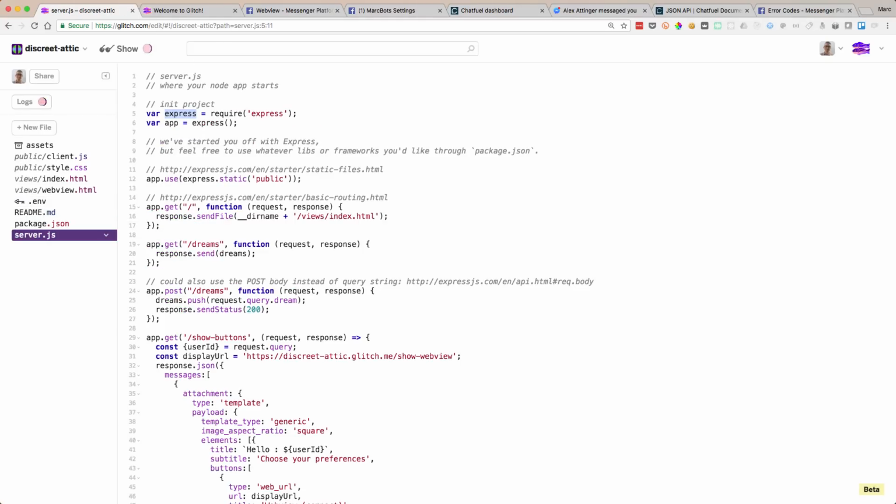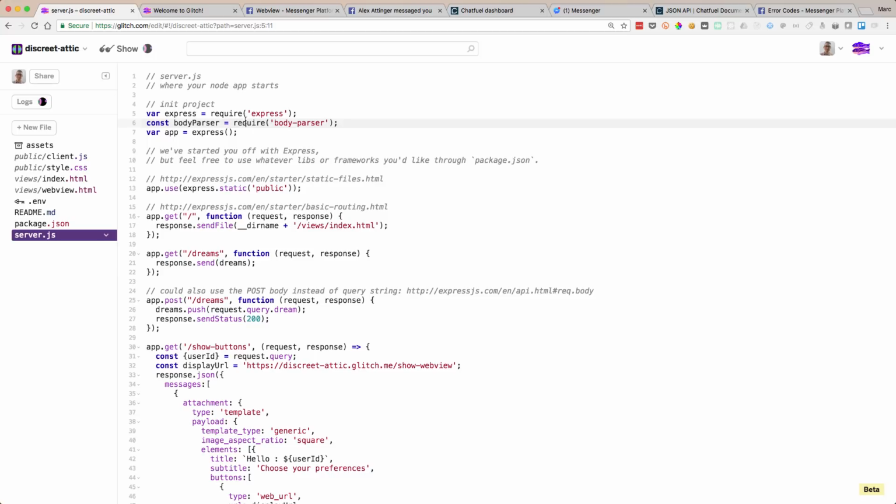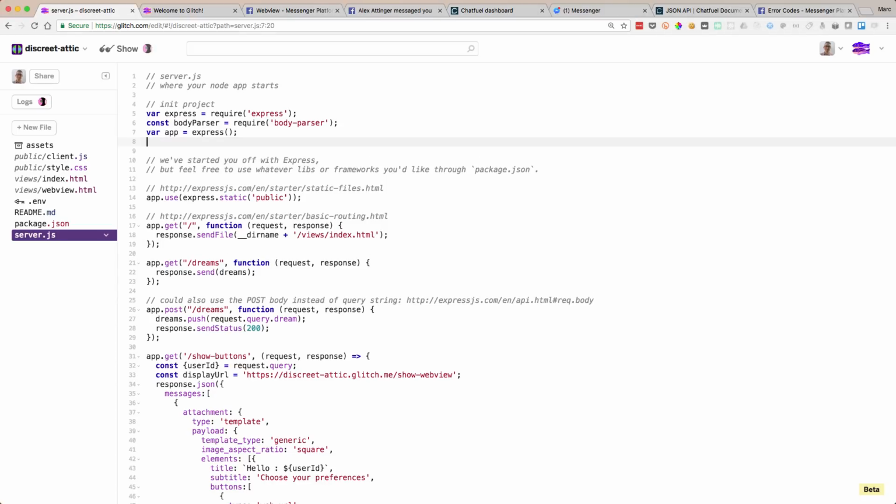So we go back to our server code here. And I'm going to take the body parser, let's put it in here. We're going to load up the body parser with require. And then we need to use the body parser. And what we want to tell it is we want key value pairs when we look at our request.body, so we want it as a JavaScript object.